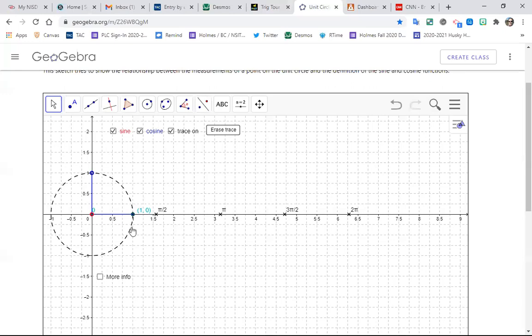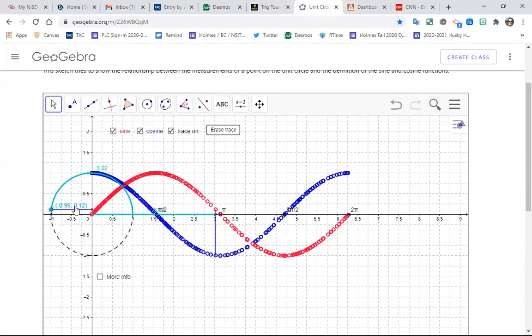So the nice thing about this other graph is I can show you sine and cosine at the same time, whereas on the other one I can't. So again, I'm going to pull this around, and I'm going to make it a little darker here. It's going to make my sine and cosine graph at the same time. Okay, now keep in mind, my cosine is blue and my sine is red.